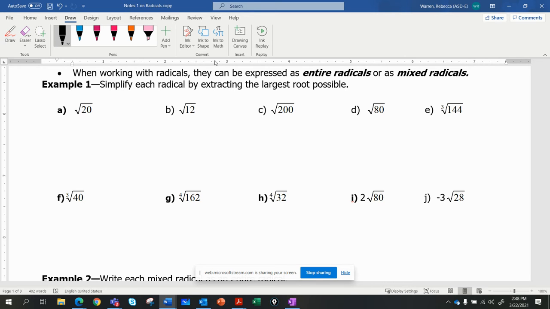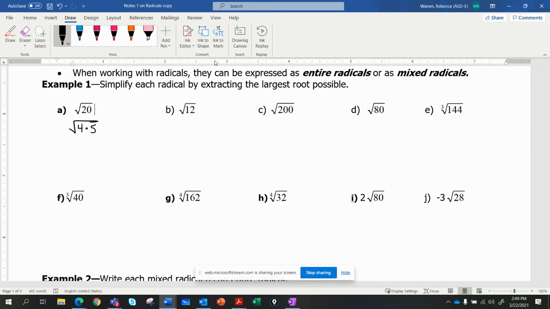And that is breaking this number down into its perfect squares. So yes, I could say that 20 is the same thing as 2 times 10. But 2 times 10 will not help me because neither 2 nor 10 are perfect squares. So what's another way that I can break 20 down that also includes a perfect square? Connor? 4 times 5. Good.